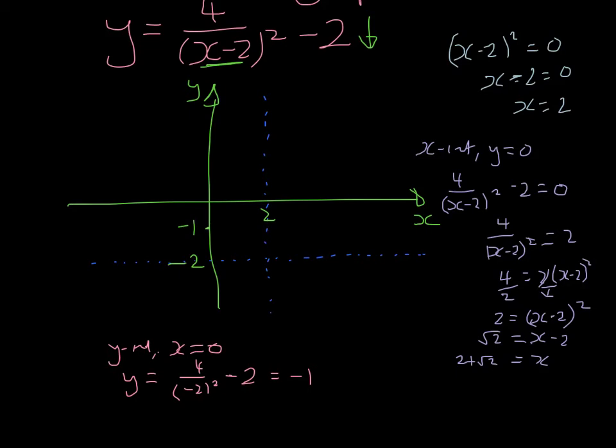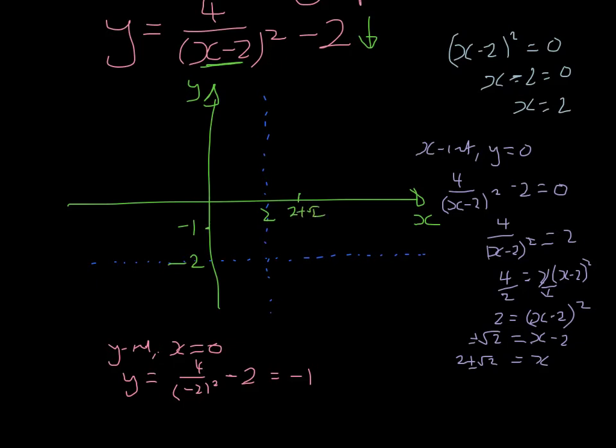and that we'll also have an x-intercept at 2 plus or minus root 2, that should be. When we take the square root, that should be plus or minus. So that's plus or minus root 2 over there. So we'll have two x-intercepts in this case. One of them being at 2 plus root 2.